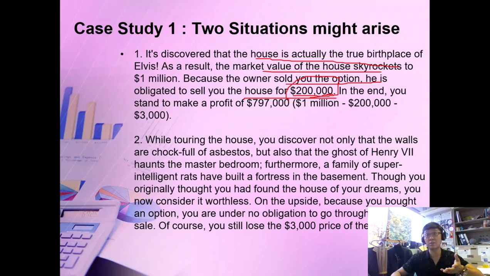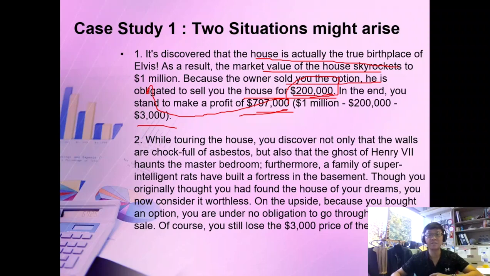So in the end, you get to buy the house cheaply at 200,000. And what you can do is quickly sell it on the market, because since the market price is now 1 million, that's where you can immediately profit. Profit almost 800,000. If you want to minus off the deposit that you paid, these are just some calculations, it's about 800k. So that's a good profit over there.